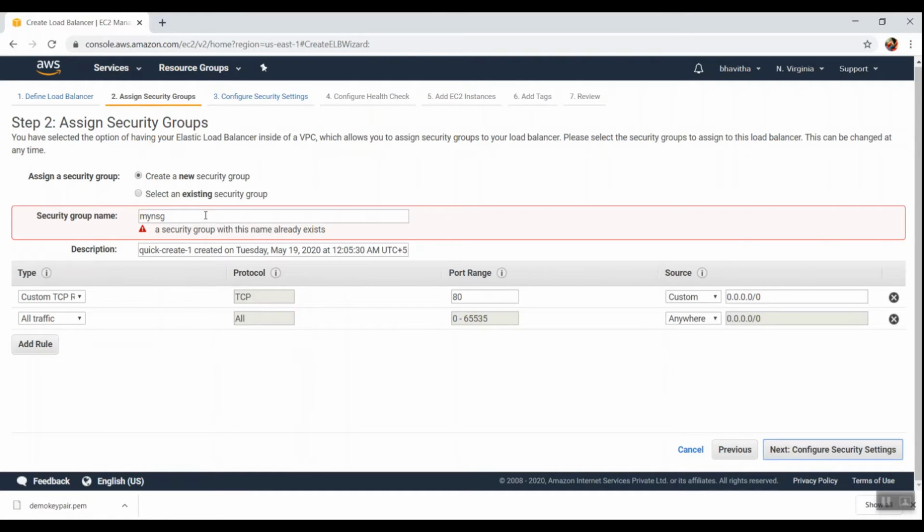So we are getting this error message because the NSG with the same name already exists.